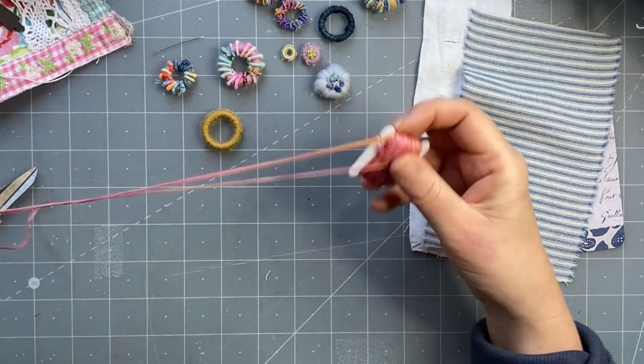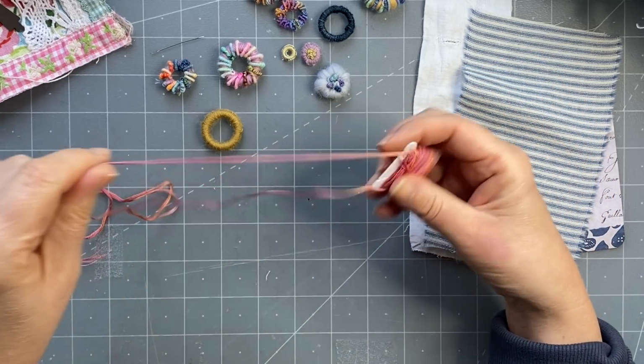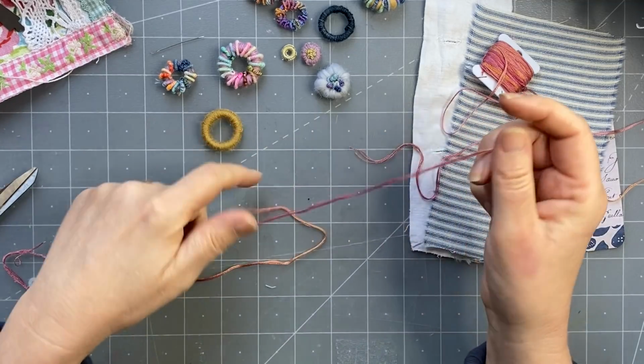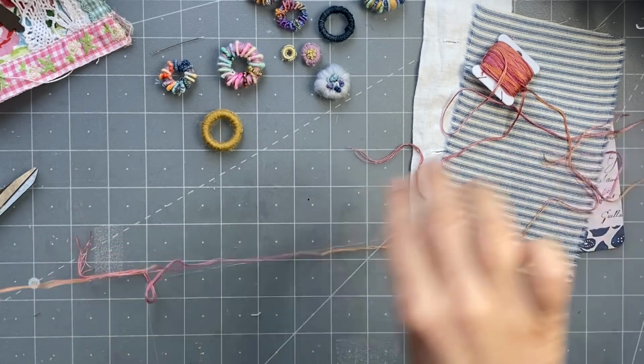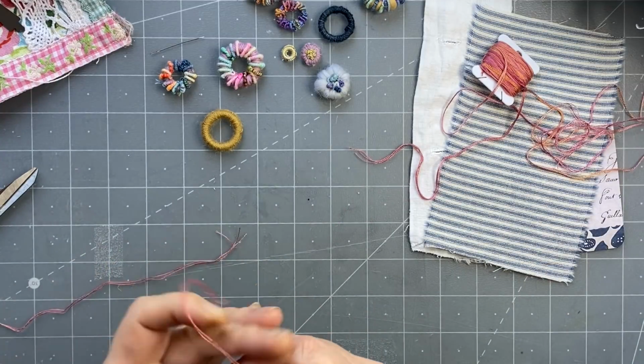I'll probably use 3 strands. Yes, 3. So let's see what we've got here. My hands are dry. I need to get some moisturizer. So the thread sticks. Yes, there's 6 there, so I'll use 3. I think this one had 12 strands. And I like the variegated because you never know what colours you're going to get.